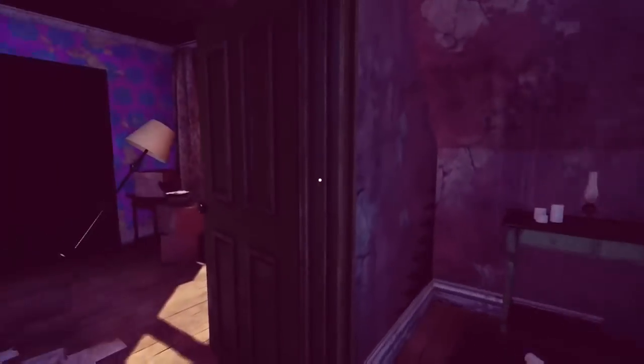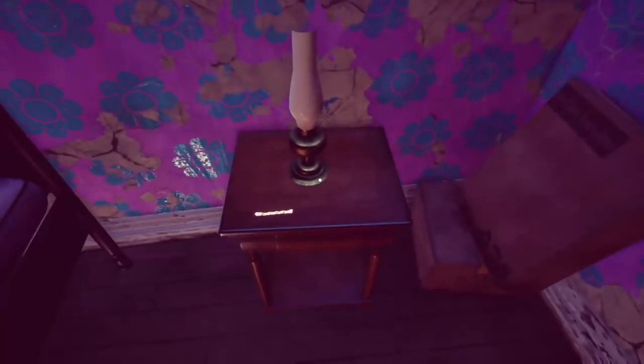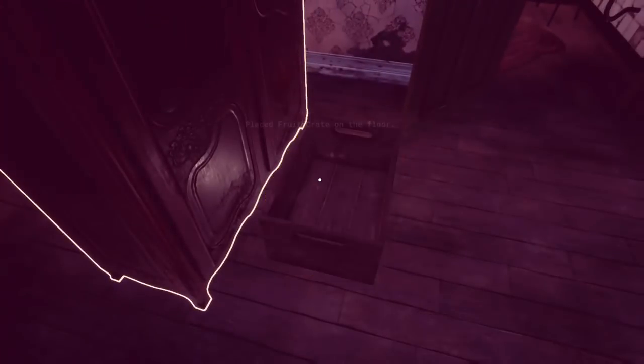Once I go upstairs, I'm going to turn left and follow this bedroom around by the window to a nightstand where I can pick up a bobby pin. I'm going to go into the other room, and I'm going to make the fruit crate my active item. You can see it can be placed here.